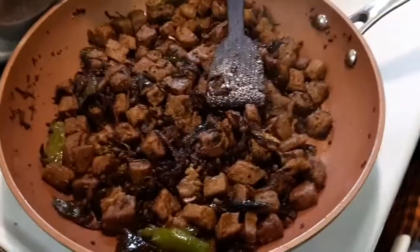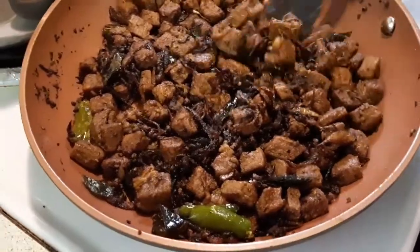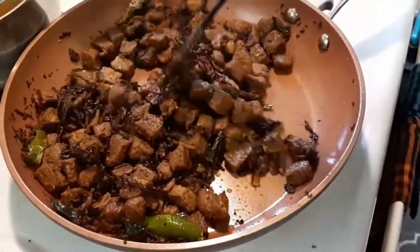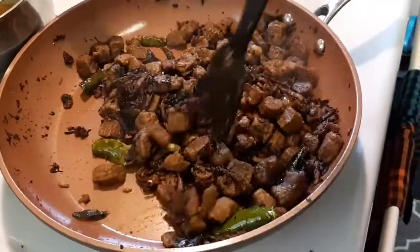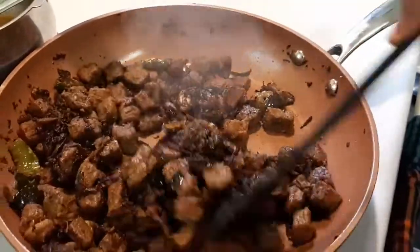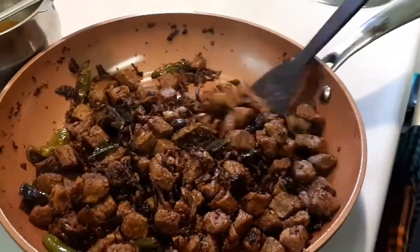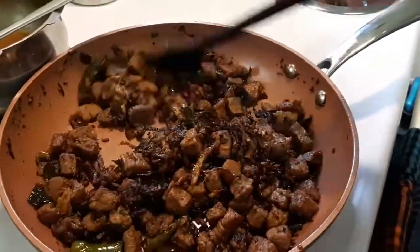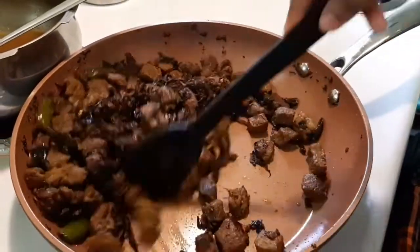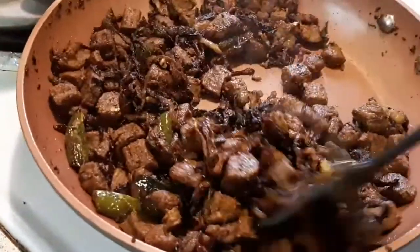Okay, now give it a very good stir, very good mix. Okay, and keep it on a medium flame. Keep stirring it, keep mixing it, and let the color of the beef turn a little more brownish. Cook it for at least another 2 minutes, and then we'll add in this water which is remaining in the vessel.